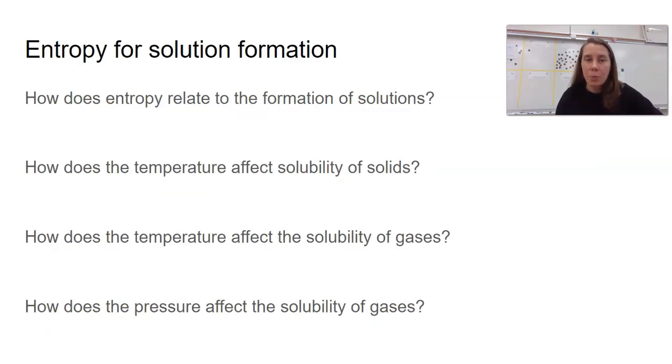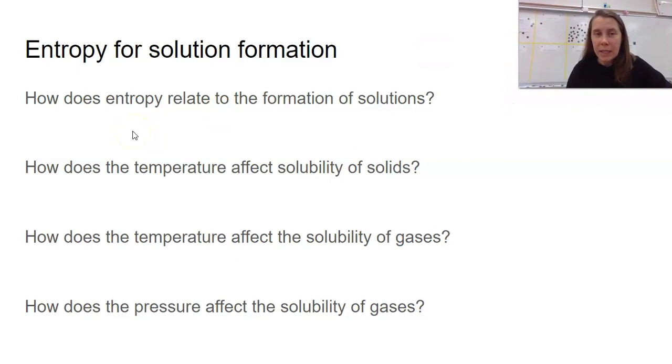Entropy of solution formation is basically a measure of how dispersed our energy is in our system. As things get more disordered, our entropy goes up. When we're dissolving a solid into a liquid, that entropy change is always positive, which is what we want. That is enough to overcome any difference in the strength of the interactions like we just saw on the previous slide. So we're always looking at a balance between the enthalpy, which is the heat of solution, and the entropy, which is basically the spreading out of the energy in the system.